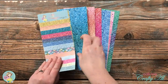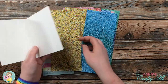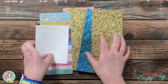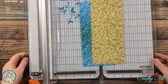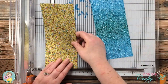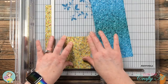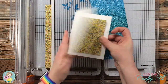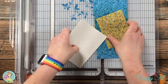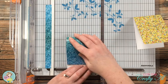While those were drying I brought in my slimline paper pad and chose the yellow and blue glitter papers to make the inner cards for my vellum pieces. Because the vellum pieces are four and a half inches tall when folded, I cut the inner cards to three and a quarter inches wide — this leaves perfect borders on the inside. If you wanted to use the same color glitter for each card, you could make two card fronts from one piece and use white card stock for the inner base. This setup allows you to write a personal message hidden from the front.